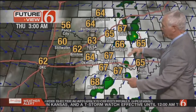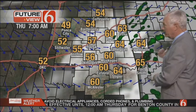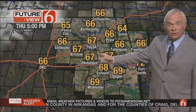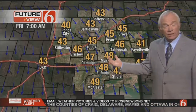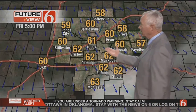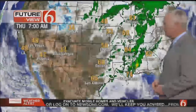Here's about 3 o'clock in the morning. Still a potential for a shower, maybe a storm or two, but they'll be moving quickly on eastward. For tomorrow, we'll have a gusty northwest wind through the day. Clearing skies, a lot of sunshine, temperatures in the 60s for tomorrow, so still very mild. Much cooler air will then be arriving for Friday morning. Notice we'll be in the 40s that morning, still with a northerly wind and generally fair skies, and only near 60 for a high on Friday. And that'll be followed by even cooler air as we look further into the weekend.